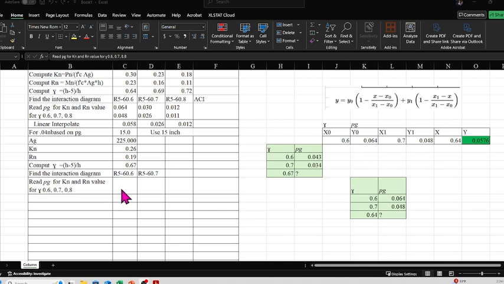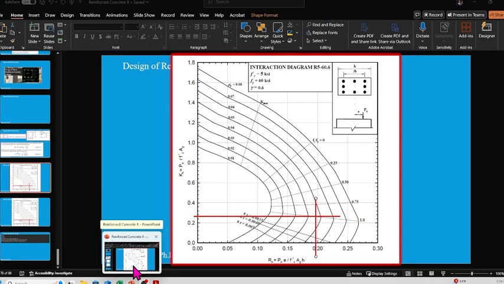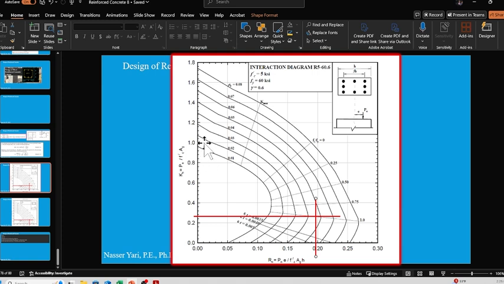Okay, so now we're going to find the value for gamma 0.6 and gamma 0.7, which I already have done, but let's do it together. Going back in here, our Kn value came out to be 0.26. That's 0.24, and 0.26 is close to it. And then let's adjust this. This is 0.15, 16, 17, 18, 19. So 19 is right here. Okay, so yeah, about right.